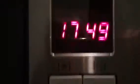Now there's a quick heat function where you can just press, I don't know if you can see this button here that says OK. If you press that, that just immediately starts heating on full power at 30-second intervals. So every time you press it, it adds 30 seconds. Press it again, it adds 30 seconds. To cancel what you've set is this button here. That's cancelled that setting.